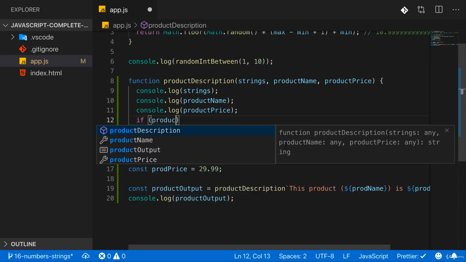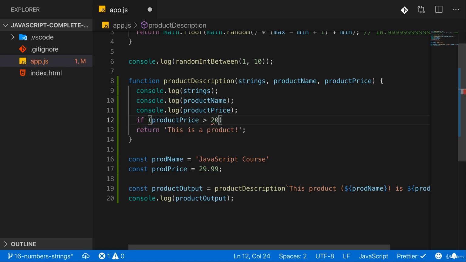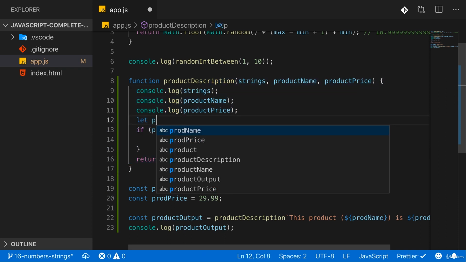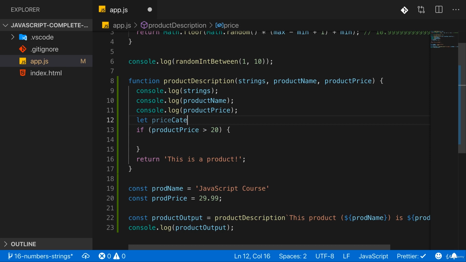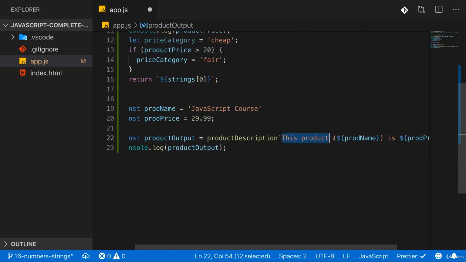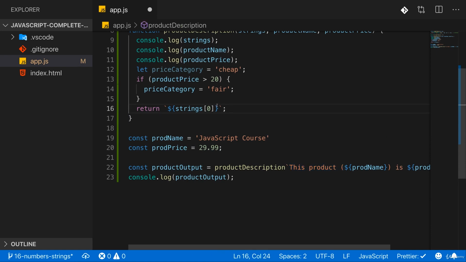For example, here we could check if product price is greater than 20, and if it is, then we set some variable, which I introduced in this function, price category maybe, to cheap, and if the price is not greater than 20, we set price category to fair. Now we could output our string down there by constructing a new template literal, for example, and then by injecting the first segment of our strings, which is the first segment of that template literal string here.